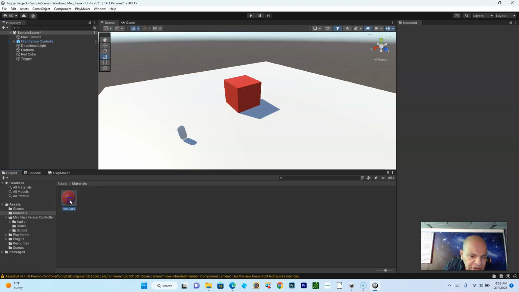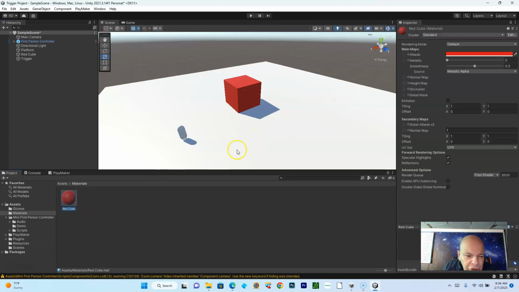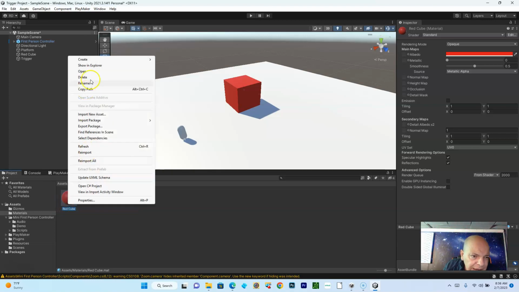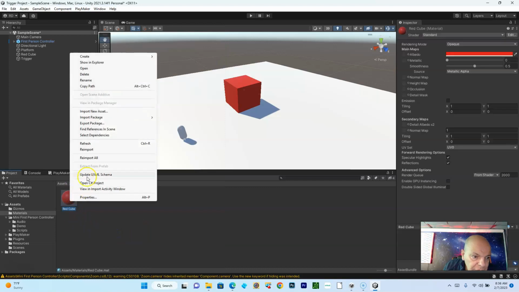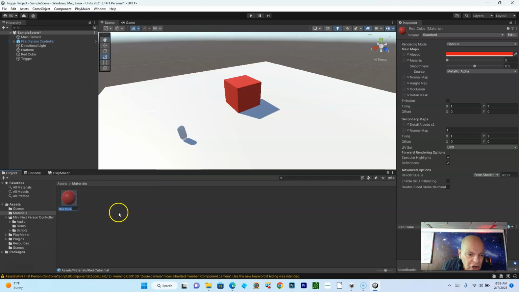You see how you called this red cube? I wouldn't call that red cube. I'm going to rename this. I right click on it, go to rename, and call it red material.